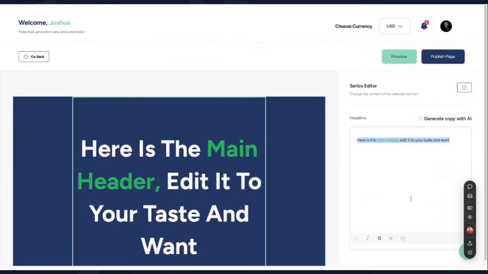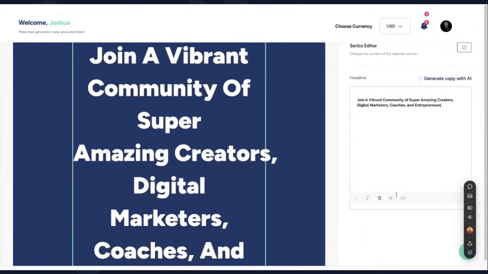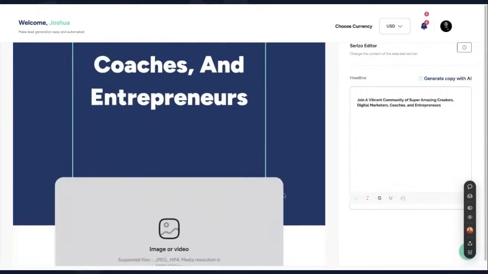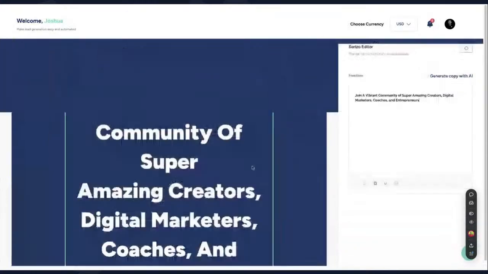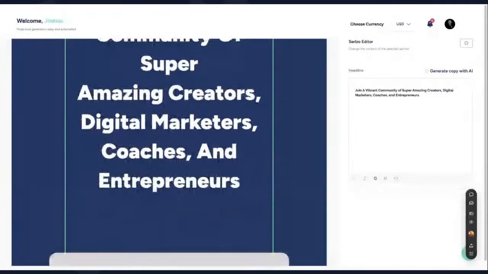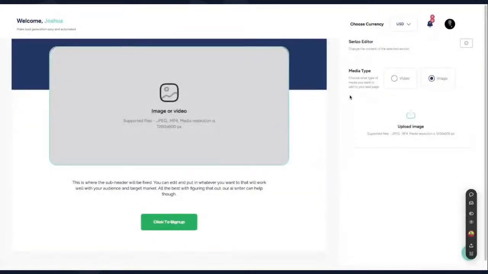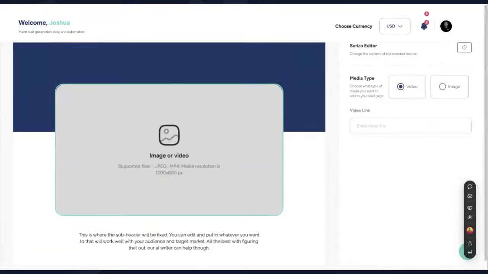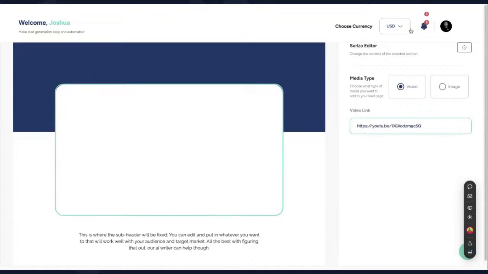Click on this section here, paste the entire text, right? And then we can bold it. We can remove any text we want to remove, but it's completely fine even if we don't remove it. I can zoom out my screen so you guys can have a good view. Click on the image, the video section. Let's add the video. I think we added the video the last time and it was the video of this live stream. So let's go copy it again and come back to it. Yeah, I've copied that and I'm going to paste it right in here.